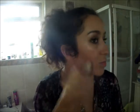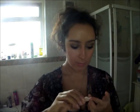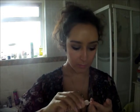Now I'm just going to neaten up my brows. And there, it's done. That was neatening up my brows with the Browsings by Benefit, but just with the gel part of it, because we don't want so much of a thick brow as usual. I just applied some extra bronzer, which was Hoola by Benefit again, and now I'm putting on a bit more of that Beauty Rush lip and cheek tint from Victoria's Secret. Put some on my lips right there, because we want a kind of, it's not a completely neutral lip, but it's a bit of a nude lip with a bit of a sheen to it.